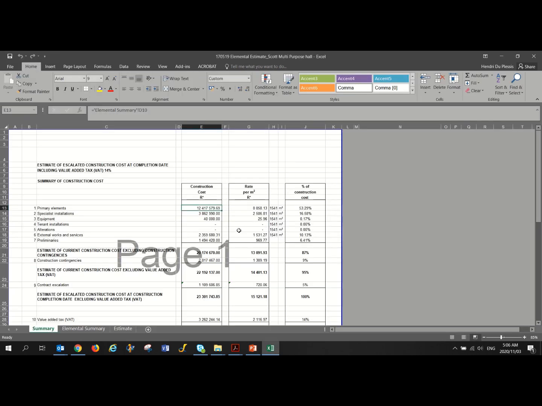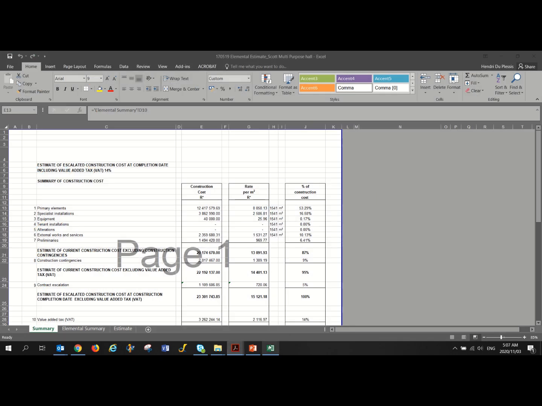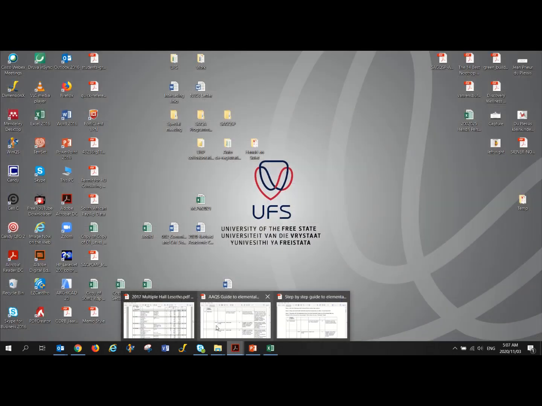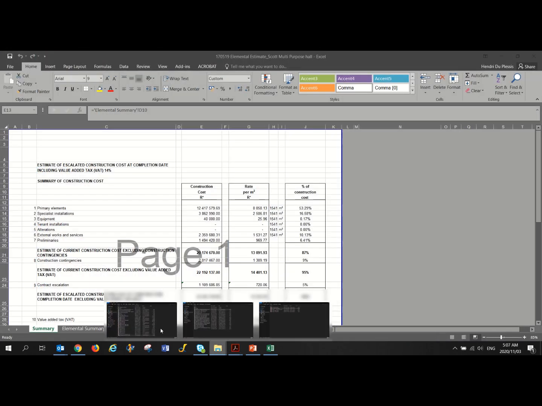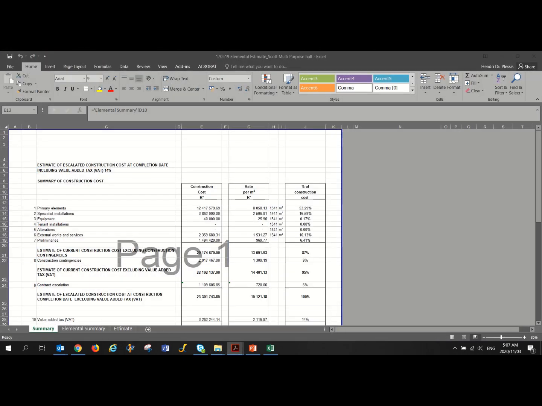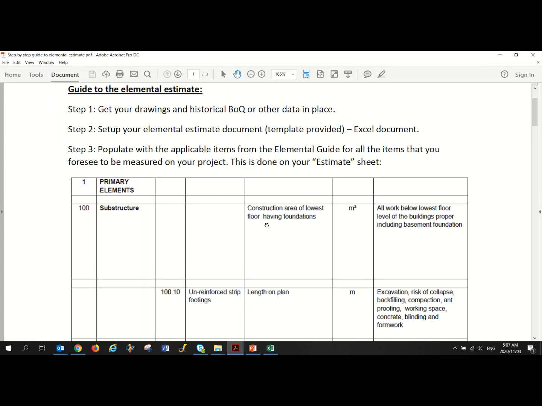So I'm just going to look at the example that I shared with you on the community hall, that I've distributed as a PDF, and also I've posted a step-by-step guide on what you need to do when and what's the priority and so on.